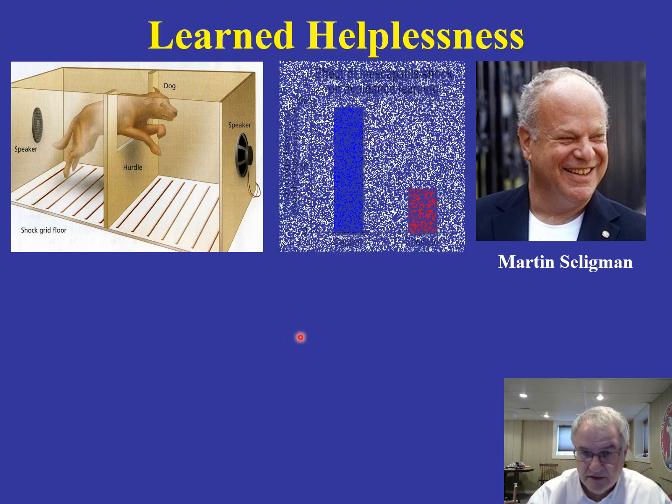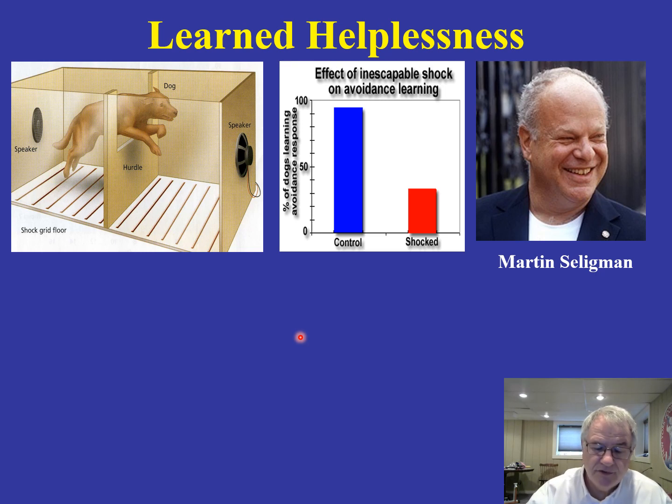This indeed is a very important finding. This shows the results of the original experiment that Seligman conducted. This shows the percent of these dogs that learned this avoidance response. Here's our control animal, an animal that had no prior experience, simply placed in the box for the first time, learns the response. But the animal that received that unavoidable, inescapable shock, that has a history of it prior to coming into this situation, look at this animal. This animal cannot ostensibly learn this avoidance response. They have learned to be helpless.